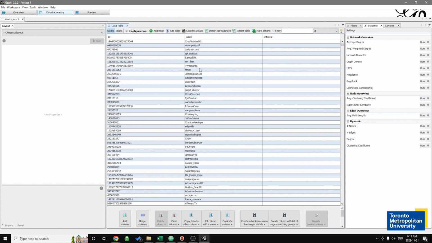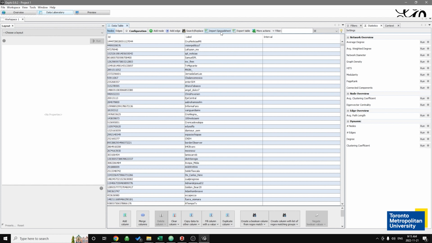So we've now imported our nodes, so we know this is essentially a list of people who are participating in our larger network conversation. We want to build our network visualization. We need to have the information of how these people are communicating back and forth with one another. We can't just have who is participating. We need those back and forth conversations. And to do that, we need to import our edges file.